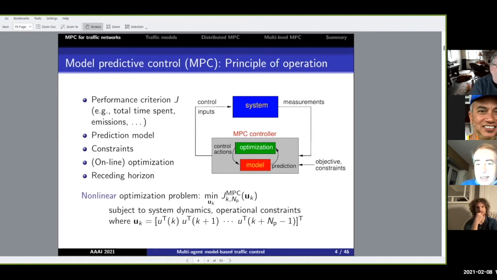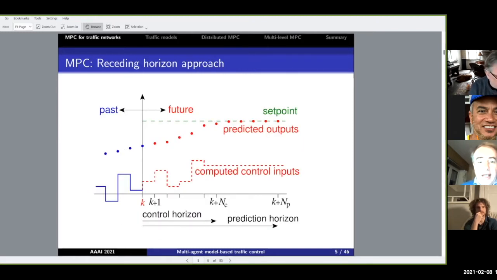On the next slide, I will explain the receding horizon principle. So the idea is that at the current time step K, we are going to determine some optimal control inputs. In general, we have to look over a certain prediction horizon, but if the prediction horizon becomes too large, we will have a lot of different values that we have to optimize.